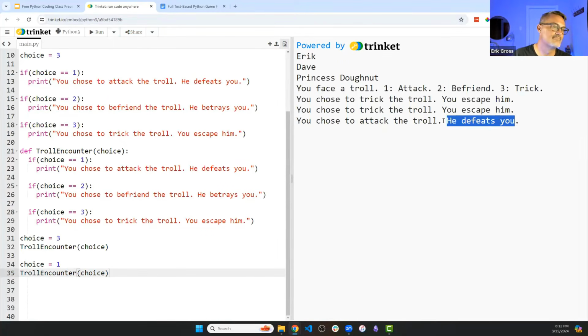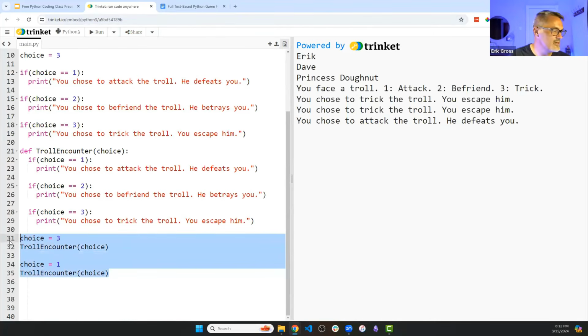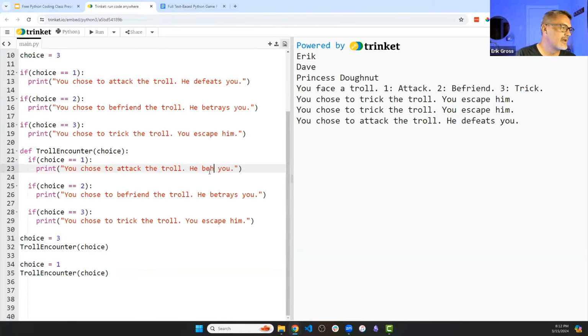Oh, sorry. You're toast. So I hope you can see just in these 4 lines of code right here how much easier it is to think with your program, to manage your program. For example, let's say the designers of the game are like, you know what? We're trying to make this a little more visceral, and want to feel the fight and the blood. So when you choose to attack, we're going to change it to he beheads you. Oh, that's brutal. Well, you probably spell beheads right.